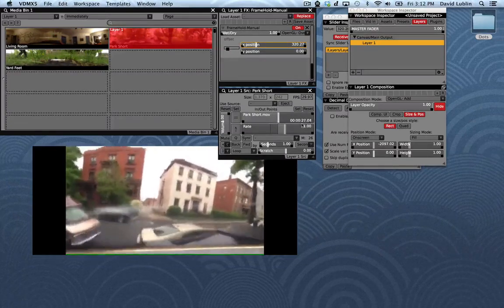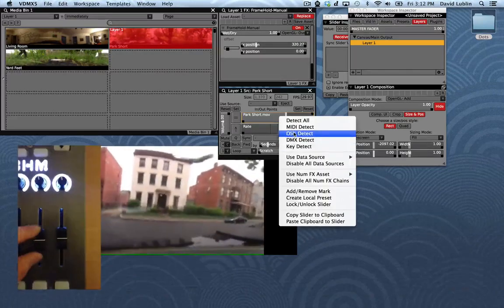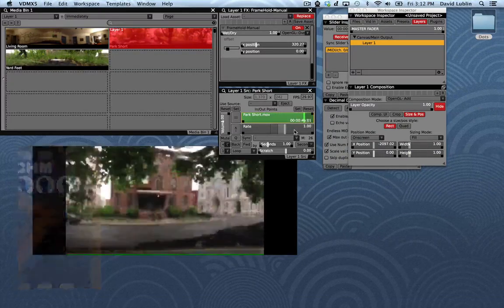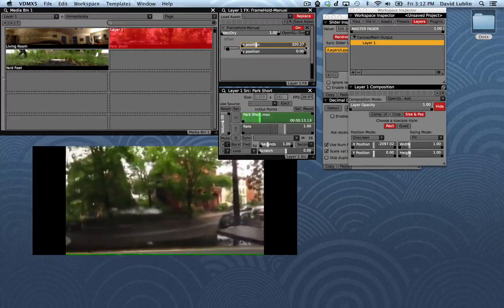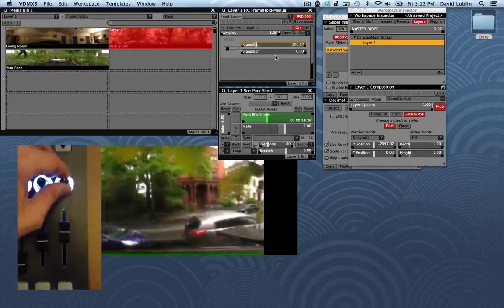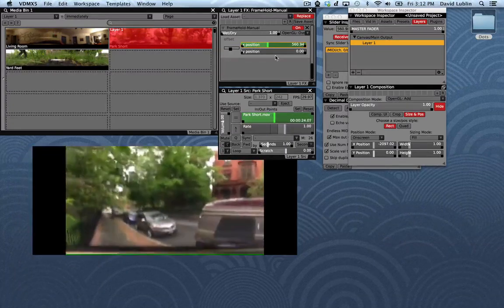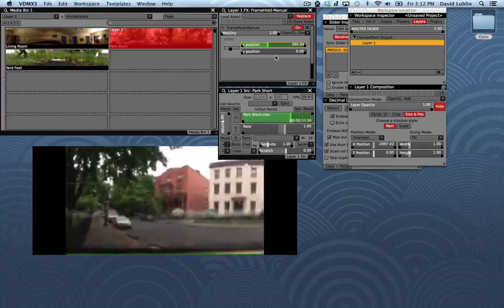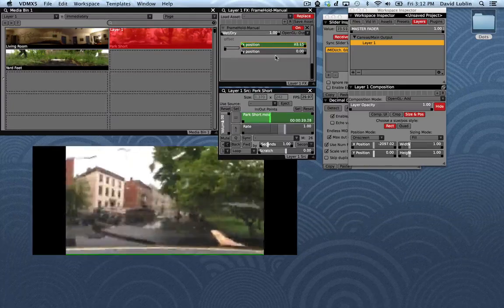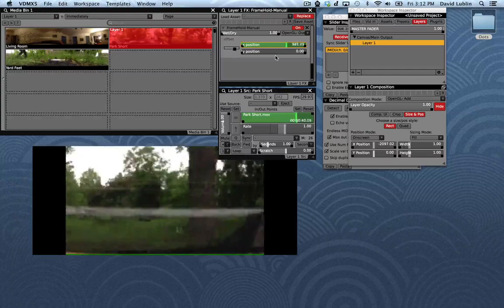And I can also then just click on a slider and do a MIDI detect, which can be useful. So now I can use a MIDI controller to adjust my time position. And along those lines, for my X position slider, I might want to use a knob to control this. So now I can scrub through time and adjust it completely from my MIDI controller, which is a lot of fun to do for remixing and having real-time control over my camera.